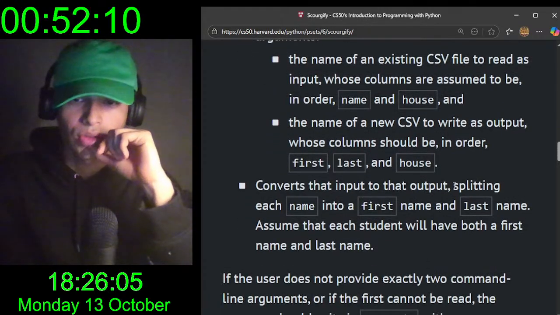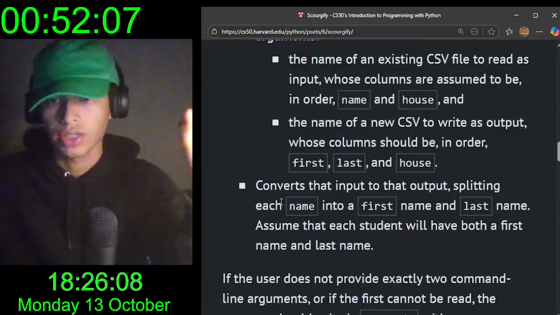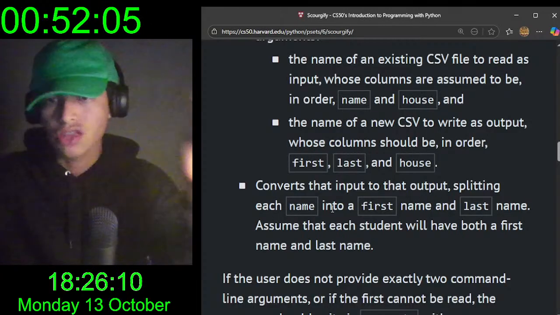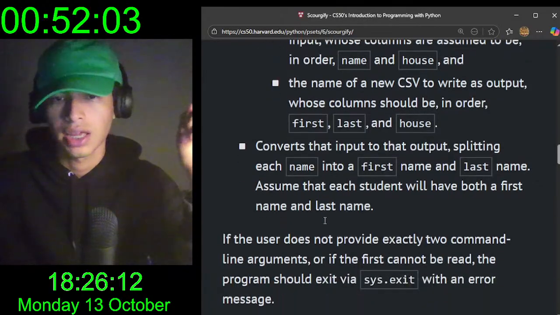Converts that input to output, splitting each name into first name and last name. Assume that each student will have both a first name and a last name.